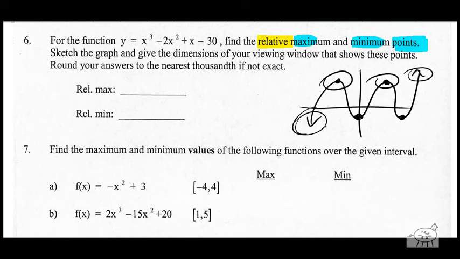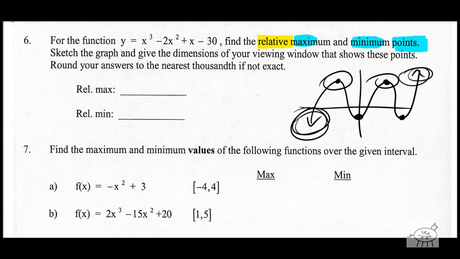Okay, and this one that goes down, that's not a minimum point because it goes down to infinity. You can't look on the other side and say, oh, it's starting to go up, because it's not. It continues down. Same thing with this one. It just keeps going up, so that's not a relative max. Again, relative max and relative min are high points or low points of a graph.